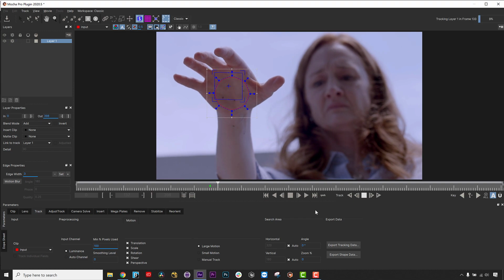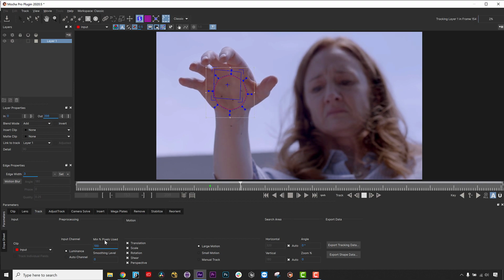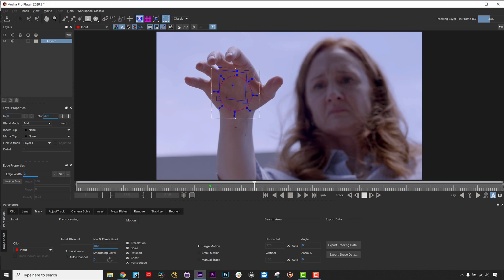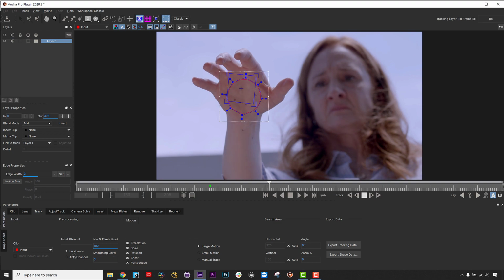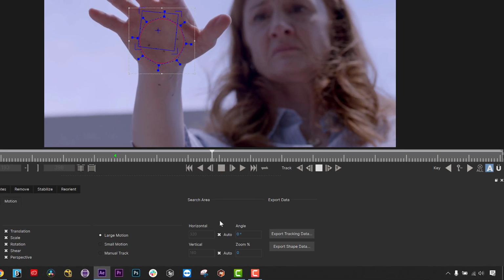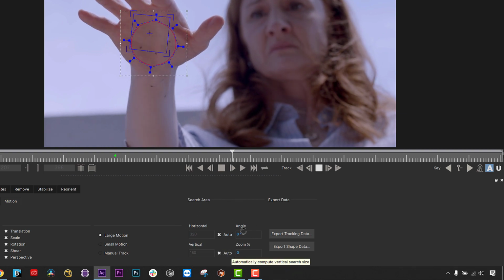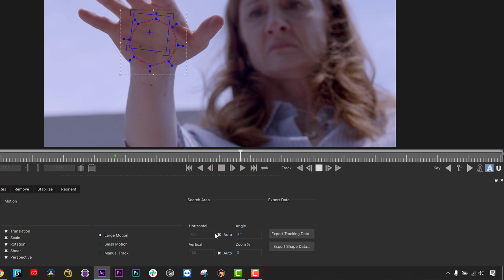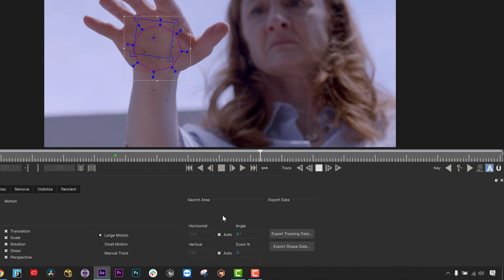Now, another thing I do want to tell you is that if you are not getting a very good track, you can troubleshoot it. So you can always increase your minimum percent of pixels used, and don't worry about smoothing level because really it puts an overall blur into everything, and you don't really need to use that for anything but extremely, extremely grainy shots. But you can increase your search area if your track is not hanging on very well. So you can increase your horizontal and vertical search areas. It will slow the track down, but it will make it more accurate.